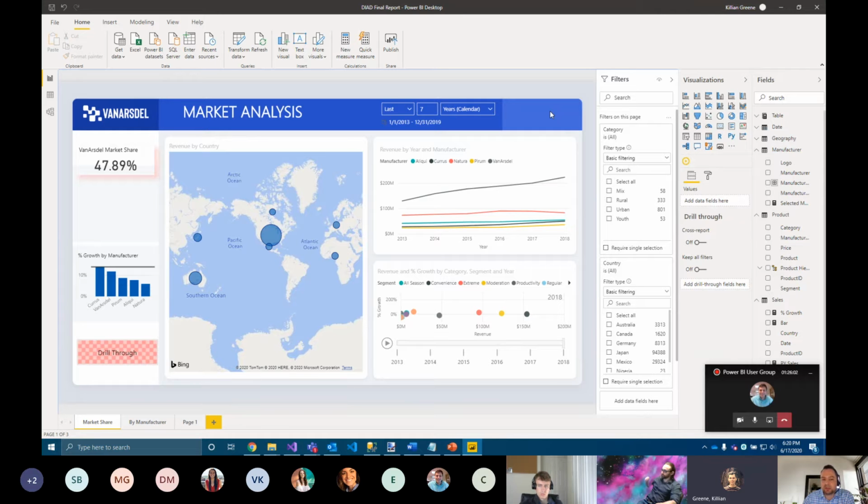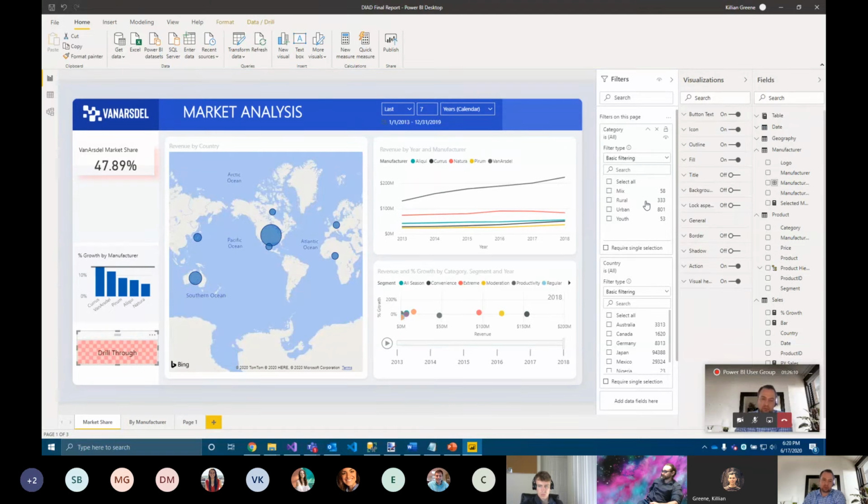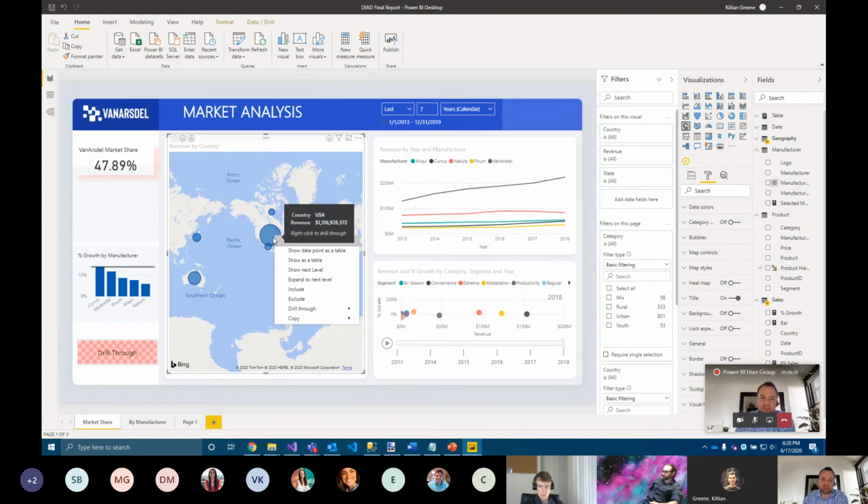One thing I want to mention too on the drill through button, this is a really great accessibility feature. If you have part of your population who may not have the motor skills to right click and move the mouse to a drill through page, it makes it a little bit easier to navigate. So another area that Microsoft has spent a lot of time investing. As you can see, it's hard even for somebody with great dexterity to navigate that right click menu without it disappearing on you. So just one other thing to mention.